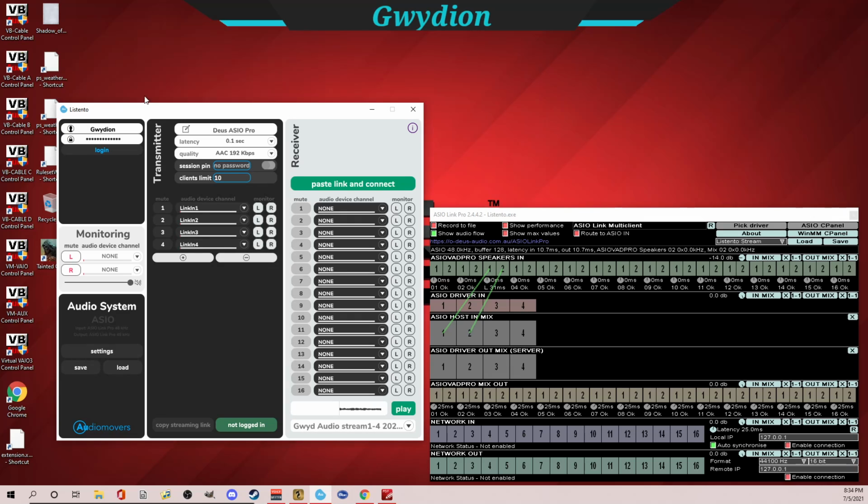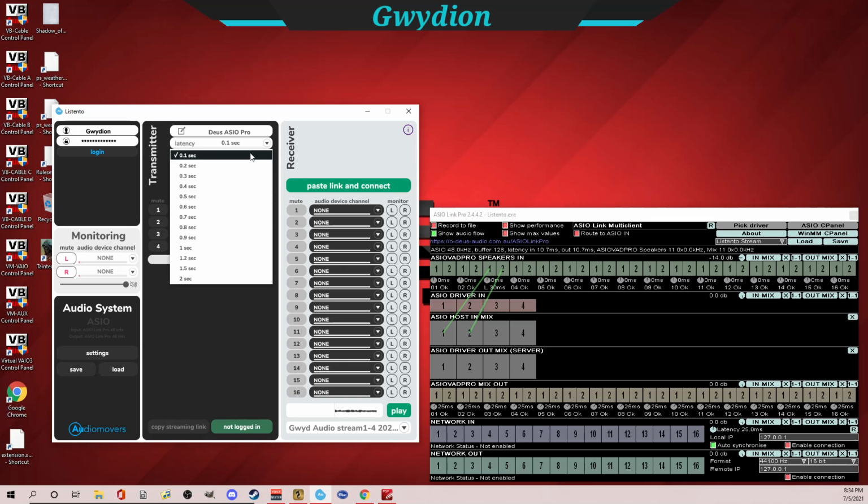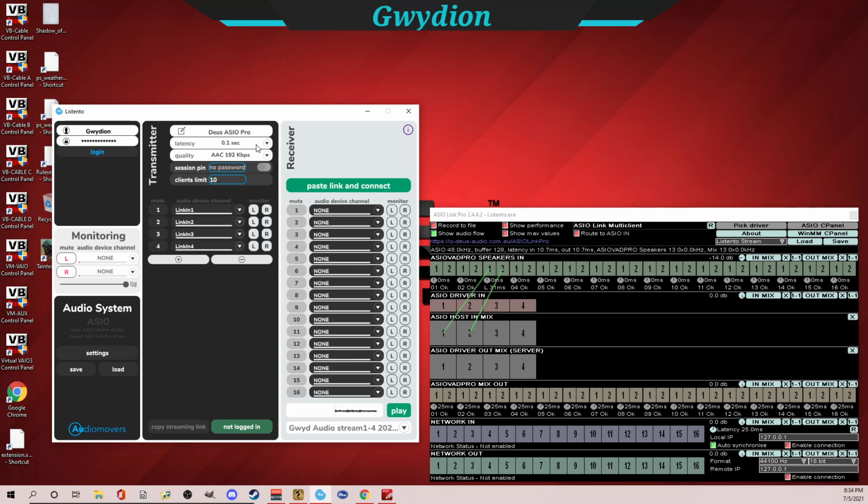But now, so with this program, this is a paid program, as I've told you, but man, is it consistent and the quality is awesome. But you can see I'm sending this out with 0.1 second latency. So this only has 10.7 millisecond latency, as you can see here. By the time it gets through the mix, it looks like it's about 30 milliseconds. But I can send this out at anything up to PCM 32-bit, which I won't do.